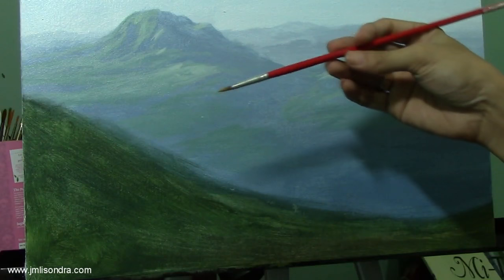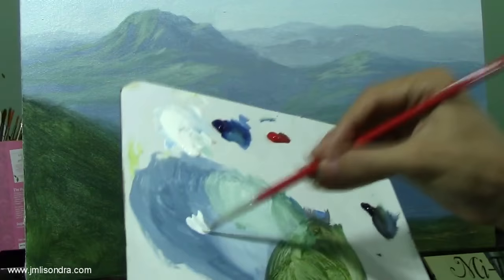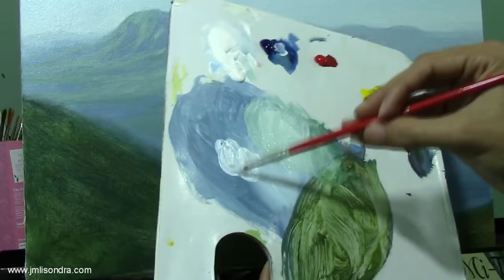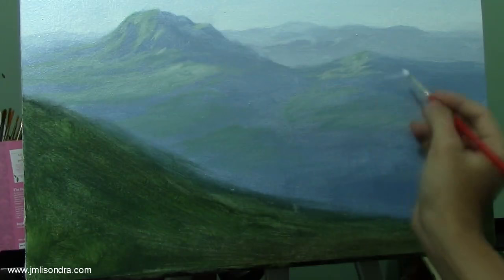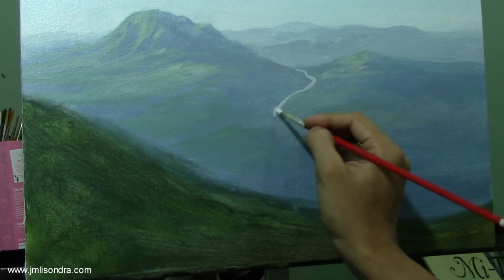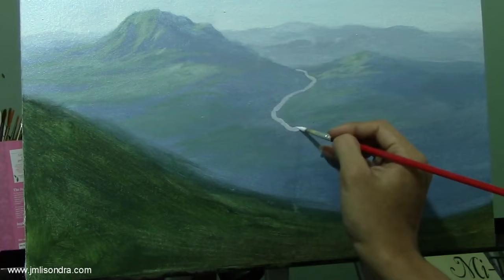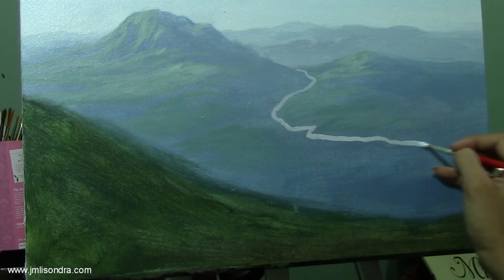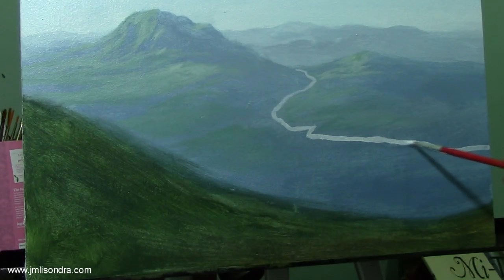And I'll be using the number 2 round brush and white, with a little amount of blue. So just a little amount of blue, guys. Okay. More white. Okay. Just follow what I'm doing, guys. So this is the river. Okay. The nearer should be the bigger.